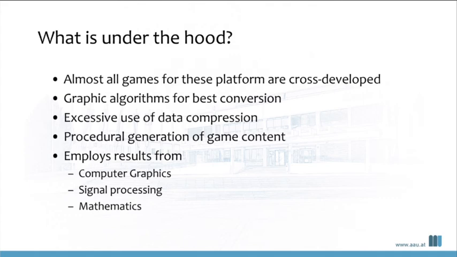And then there is a very interesting approach, which is procedural generation of game content, which basically means that you have some kind of formula that generates your entire game world, or at least parts of it. All in all, we can say the games made today for retro platforms employ recent results from computer graphics, from signal processing, from mathematics, and so on, in order to make these games as good as possible and to get the most out of it.